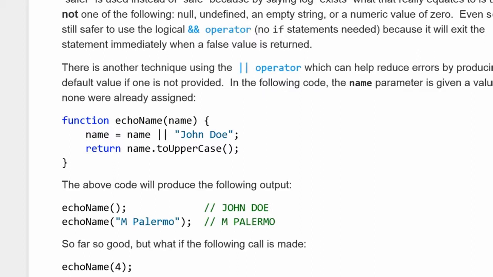If the first part of the equation returns true, it will use it, and there's no need to go any further. But if it's false, then it's going to go ahead and return that John Doe. This is a very nice thing that you can implement in your code, because if you wanted to work with the idea of what if it doesn't get called the way that I expect it to, then you have a safety net in there.